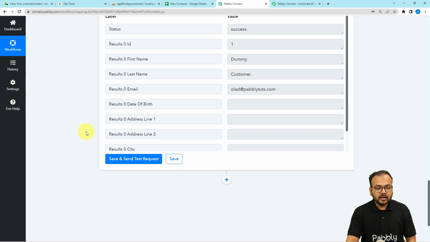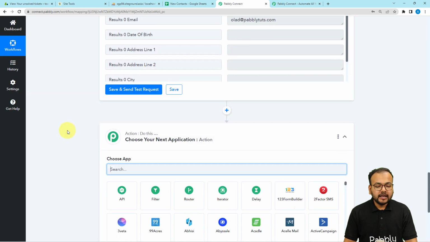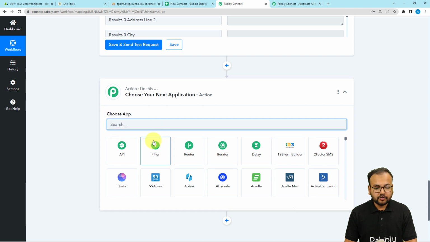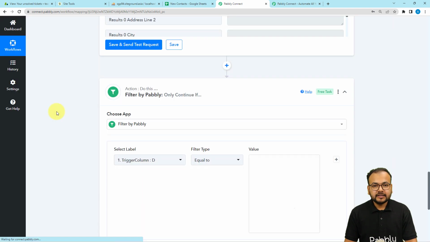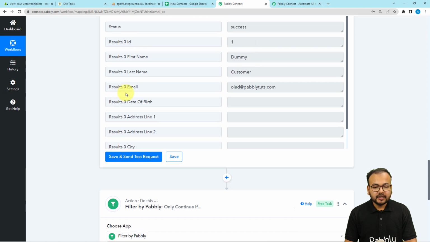So if you have this result, then this means the data is present. Now we can update it. To ensure that the data is present, we are going to open an action step by clicking on the plus icon, and from this action step I'm going to use the filter feature of Pabbly Connect, to apply this condition to ensure that the data is present in the database, and now you can update it. Whenever the data is present, it will show you the result ID label here. If it is not present, it won't show you this result ID label.